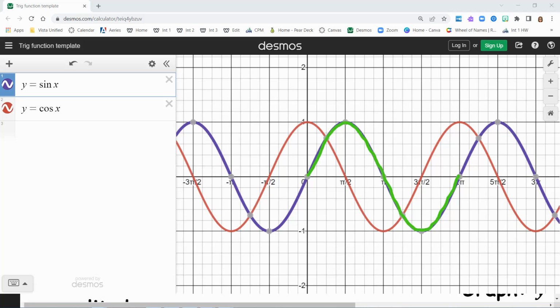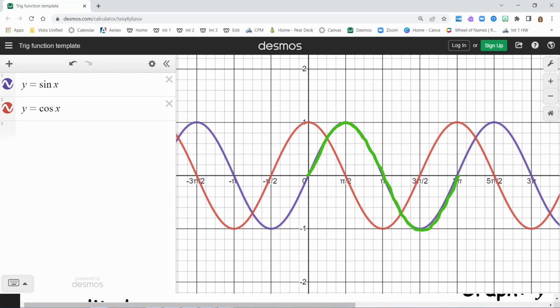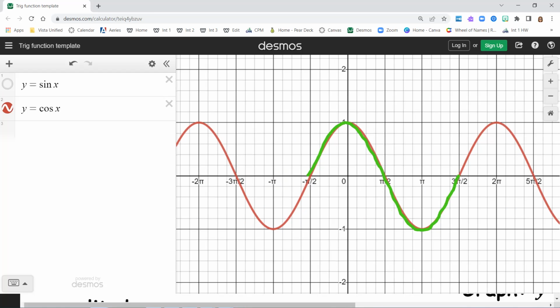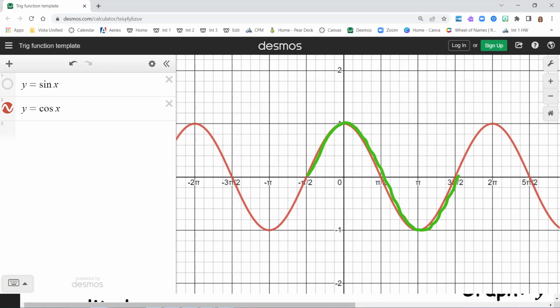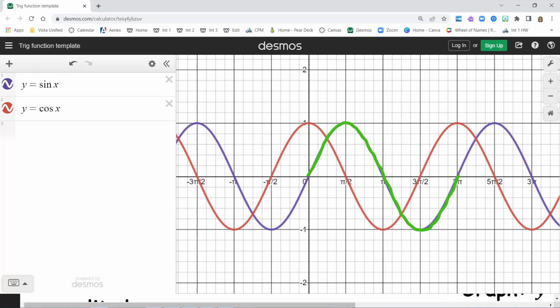Now, if I shift this, now remember, when I'm shifting this, I just did my sine graph. Okay, that was my sine graph that I colored. If I move this, you can see it fits on top of the cosine. And the sine. They are the same. They're just a shift. It's being shifted basically pi halves distance away from each other, okay?